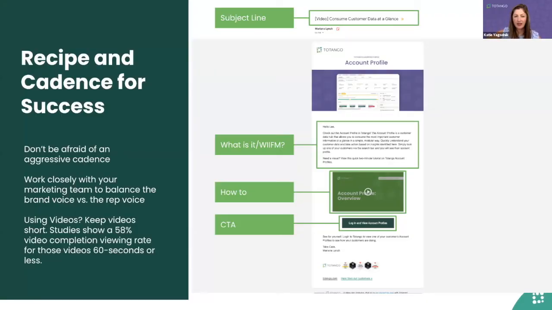So once you have segmented your customers, you have a better understanding of the who, what, and when, and you have audience segmentation. There is this whole recipe for success that I personally had success with over the life cycle of me putting together different tech touch strategies. And it's really being concise and putting that relevant content in front of people at the right time.